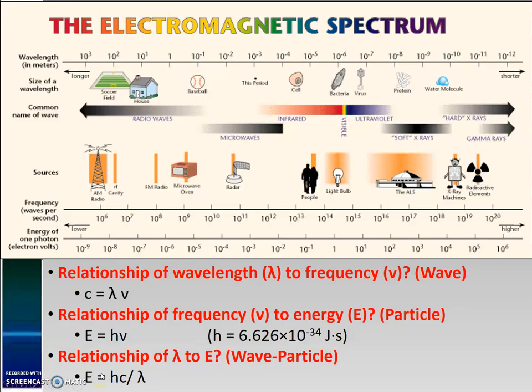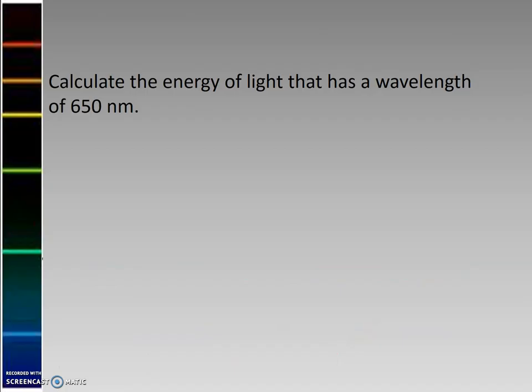And because of that, because both of these equations are tied together by the frequency, we can make a relationship between the wavelength of light and the energy as well. So all three of these equations are going to be useful to us in describing the three fundamental properties of light, its wavelength, its frequency, and the energy of a photon.